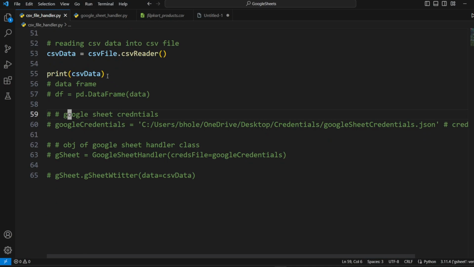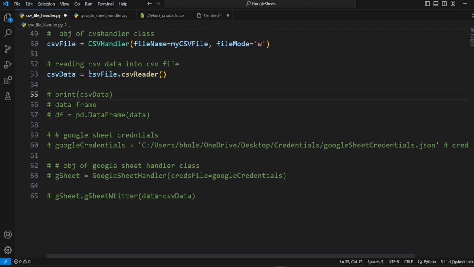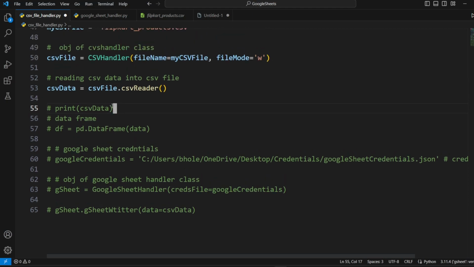Our next step will be to store the data into the Google Sheets. Currently in our Google Sheet there is no data available. If we see here, it is currently blank. Now we are going to store our CSV data into the Google Sheet.